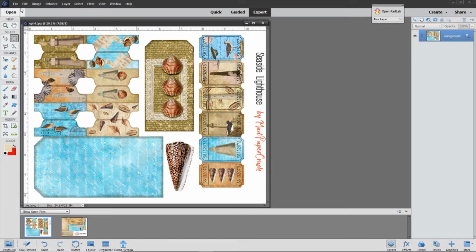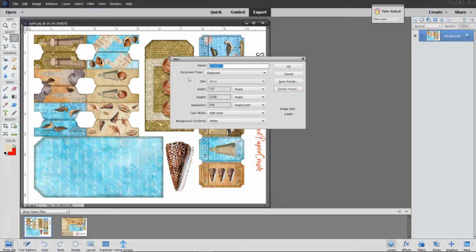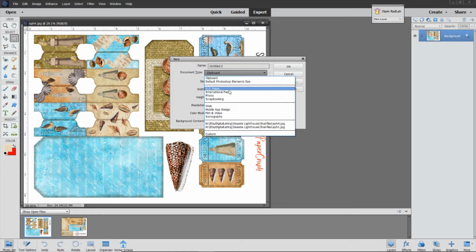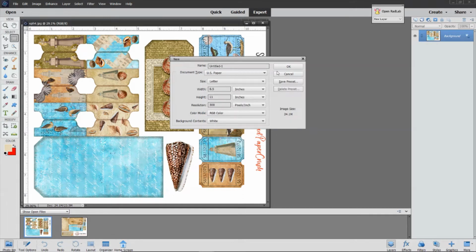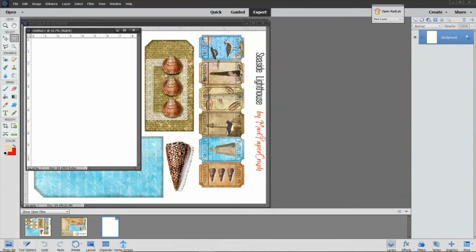If you go up into your menu bar at the top on the left-hand side, click on File, and then choose New, and then choose Blank File. In the document type selection, I'm going to choose US paper, but you can select whatever paper size you're going to be printing on. And then I'm going to click OK. When I do that, you can see I have a brand new blank file here, ready for me to start putting things into.